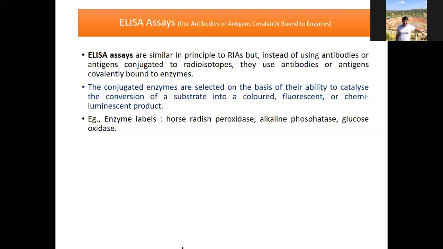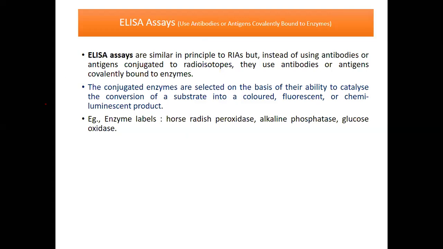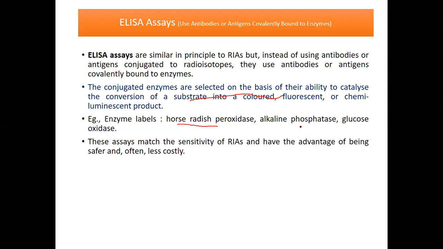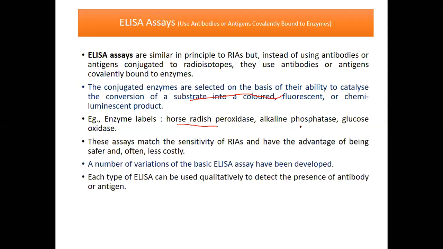So here I have now ventured into the next one, that is ELISA. As the name says, enzyme linked, that means an enzyme is conjugated, and this conjugation of the enzyme plays a basic role in its ability to catalyze or convert the substrate into a colored or fluorescent product. Most commonly used enzymes are horseradish peroxidase, alkaline phosphatase, and glucose oxidase. This is more sensitive and has several advantages over radioimmunoassay, which is biohazardous. And ELISA has been developed into different formats.